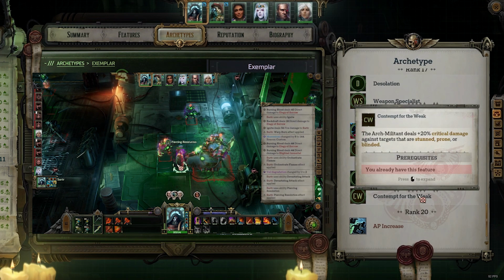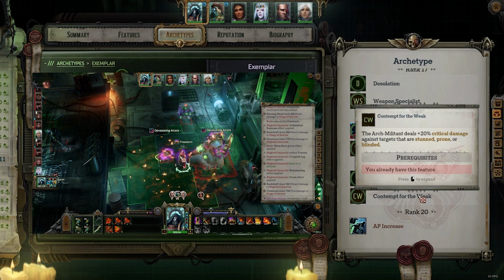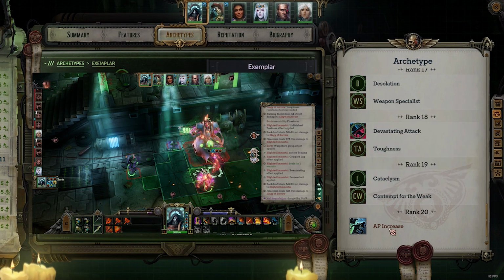I also took Contempt for the Weak because I got a buff from a planetary upgrade that I stun people by walking near them, so this is just 20% for 3 damage to me. Level 20, we get our AP increase.